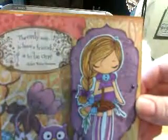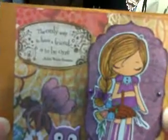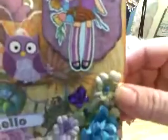And I'll show you the stamp set. I forgot to grab that, darn it, but I will bring it over and show you. So I stamped that on some paper that has lines on it, and then I cut it out. And then I put hello, because I'm just getting to know MC.